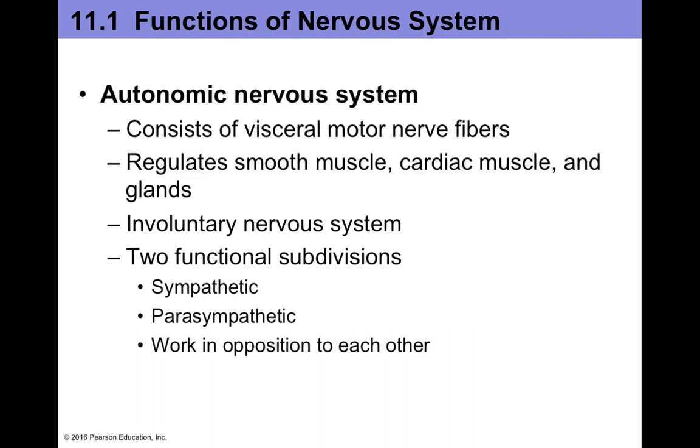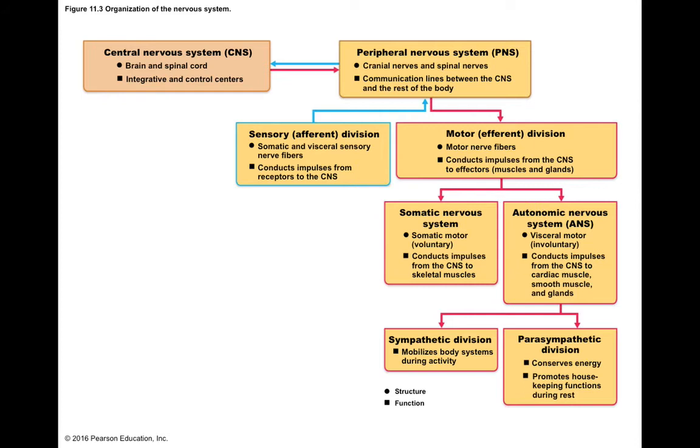Now, just to summarize this whole structure here, remember, structurally, we said there's a central and peripheral nervous system. The central nervous system is made of your brain and spinal cord, but functionally acts as the integrative and control center. Think of this as like the computer or the processing center for your body. Now, it receives afferent information from the peripheral nervous system and then transmits efferent information towards the peripheral nervous system as well. So your peripheral nervous system intimately links with the central.